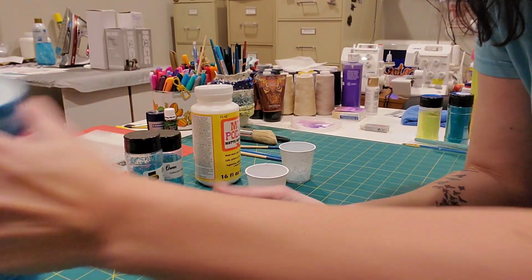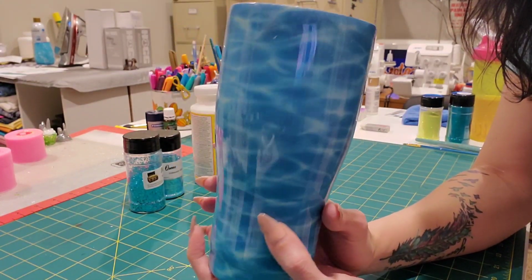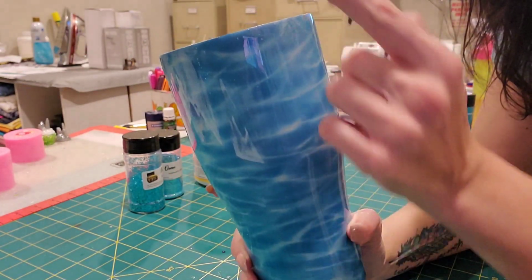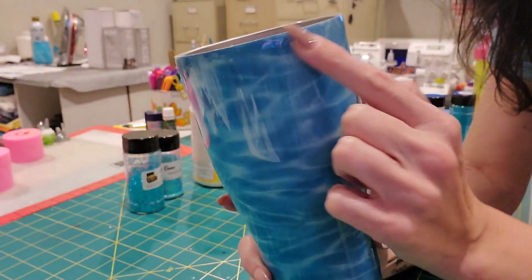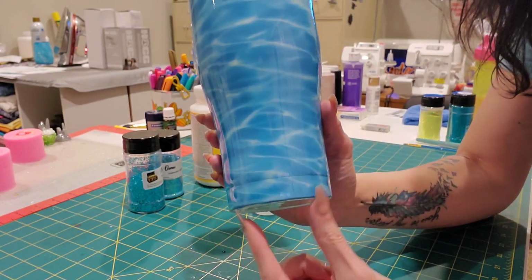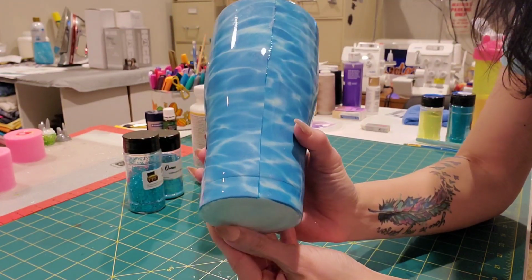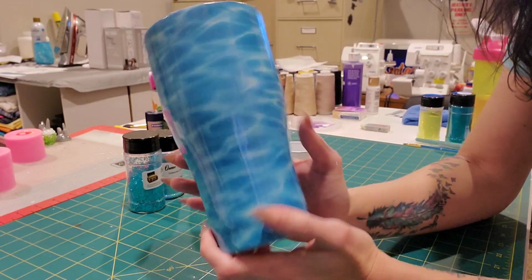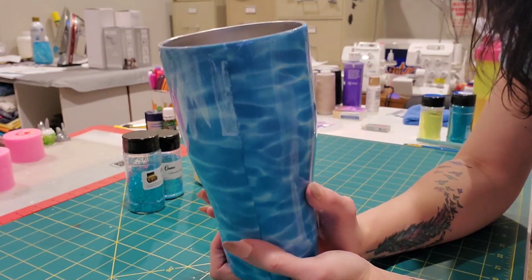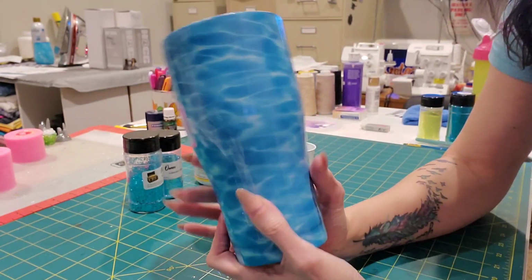So let me just recap where we are. We wrapped the cup. It took forever. It wasn't the most cooperative example of my wraps, but you know, it's on there. It looks pretty decent. Don't worry about little cracks as long as they're in the top, or wrinkles or imperfections that happen right up the top, or at the very bottom even, because they won't show with the glitter. I keep telling you that, so don't stress about it. You're most likely going to get them up top if you do get them. I don't normally get them, but this time around I got a couple. So I have a couple, no big deal.